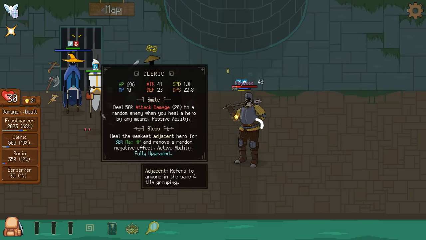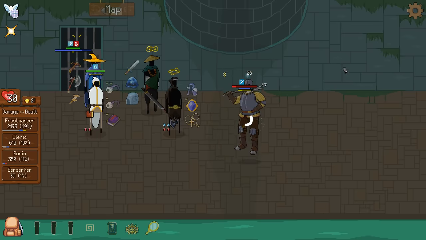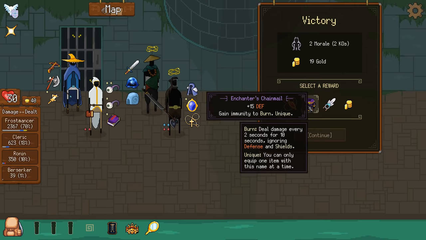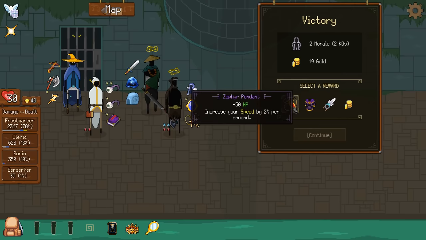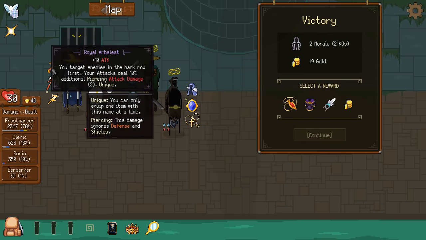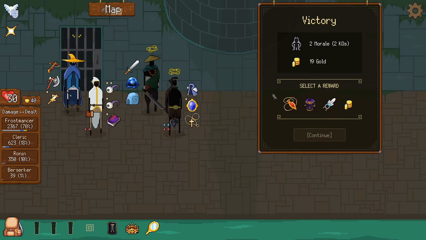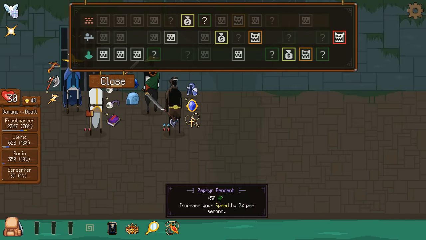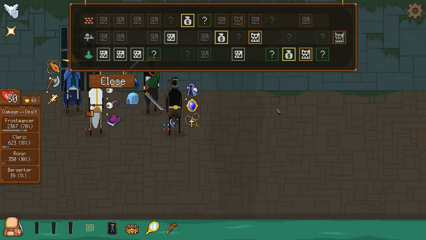Active ability cost reduced by 3. Yeah, I mean, it does not get lower than 10. Okay, yikes. Immunity to burn. Increase your speed by 2% per second? What? I feel like we should not have had the Royal Arbalist on. I forgot that I had that on. I think that's going to be a little bit of a whoopsie.